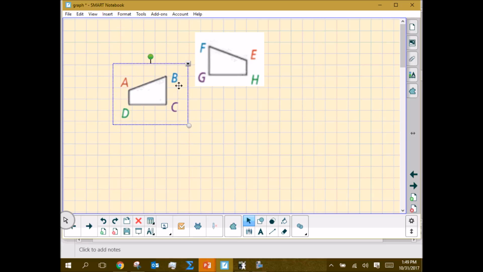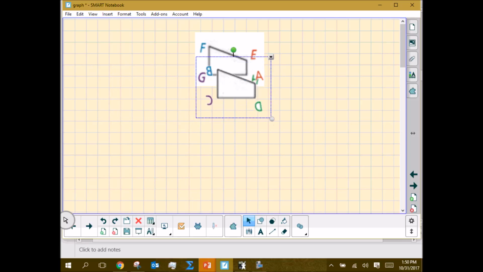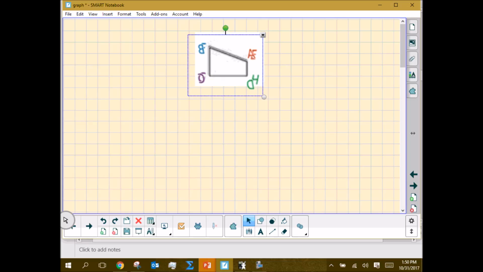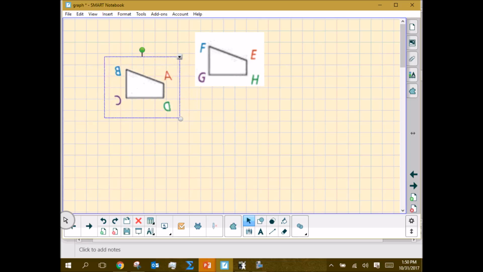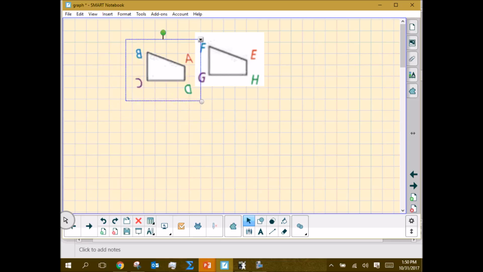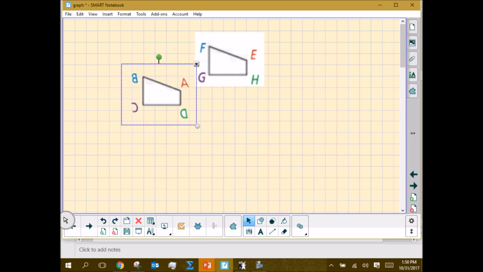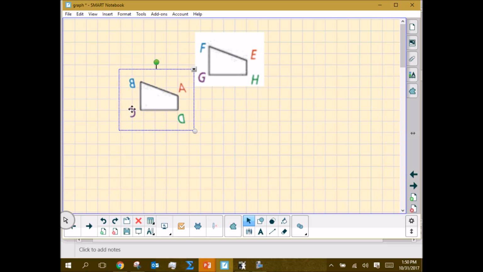Okay. So if they're congruent, we should be able to reorient them, and one should land on top of the other, right? That's the idea of congruency. All right. So you see then that A needs to match or correspond to what angle? E. A and E have to match up. B has to correspond to what angle? F. C needs to correspond to what angle? G, and D needs to go to H.